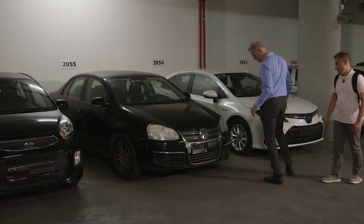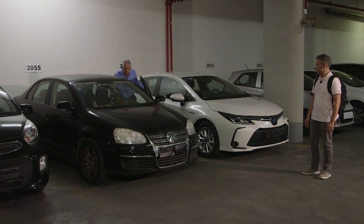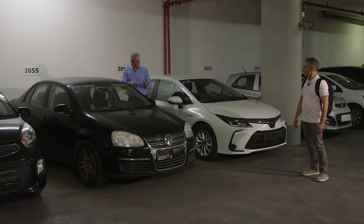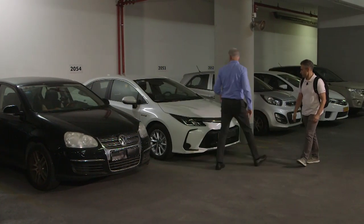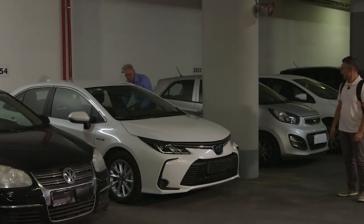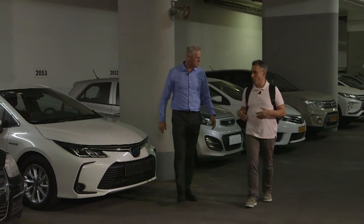How about this one, David? This one is nice. Let me have a quick look inside. You know what? I think it's not fueled, so I'm not sure it's going to get us to our destination. Well, we have a long ride, so we've got to be sure there's plenty of fuel. Oh, this is a nice one. This looks fabulous. I think we've found our car — this is going to be the choice for us. This will take us to our destination.